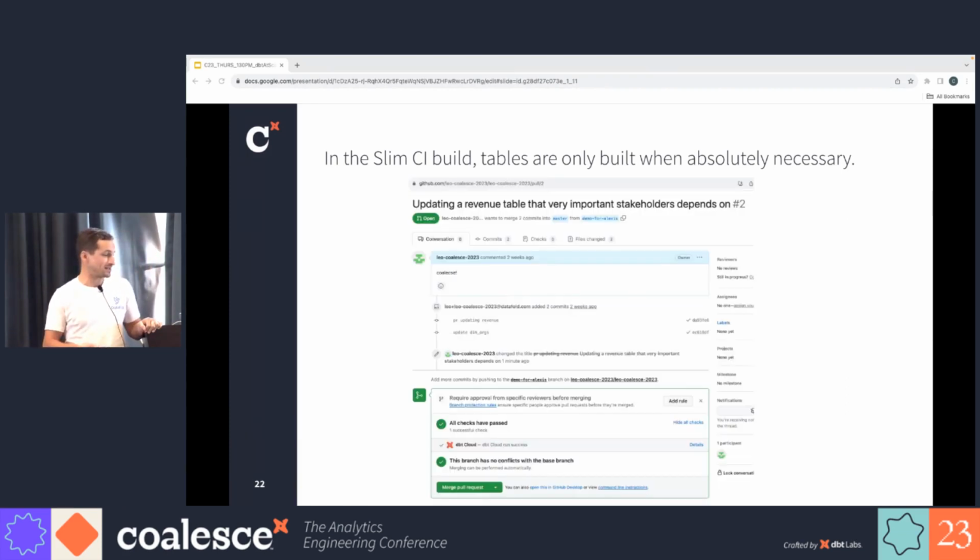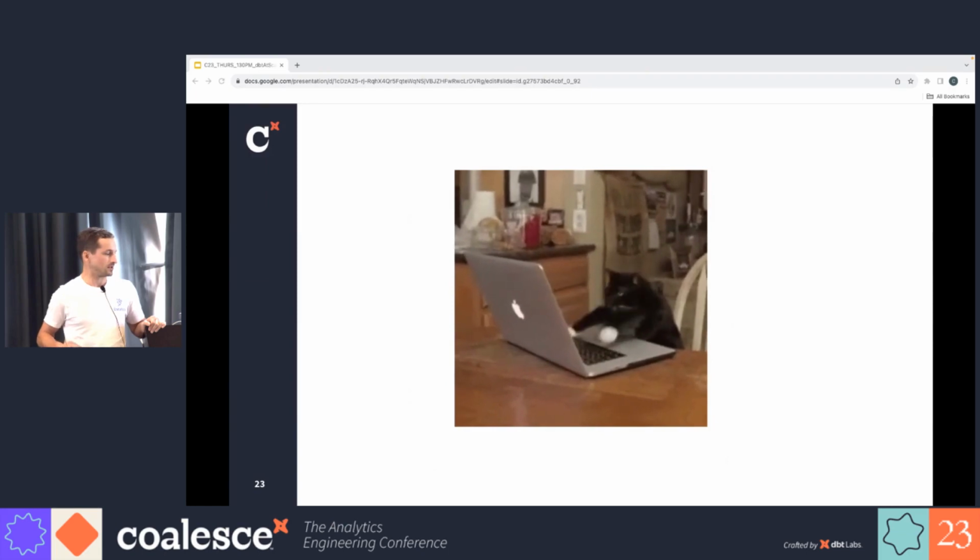And then this is, as some of you know, but perhaps not all of you, what it will look like in your GitHub or GitLab pull request. That little check appears at the bottom saying dbt Cloud run success. If you click on details, you can see exactly what was built. If it fails, you click on details, you can see exactly what failed. You haven't merged your pull request, and you can have more confidence when you actually approve it. That was supposed to be me doing the demo.